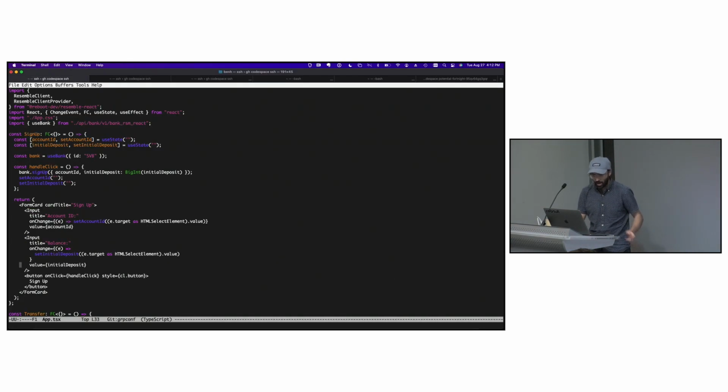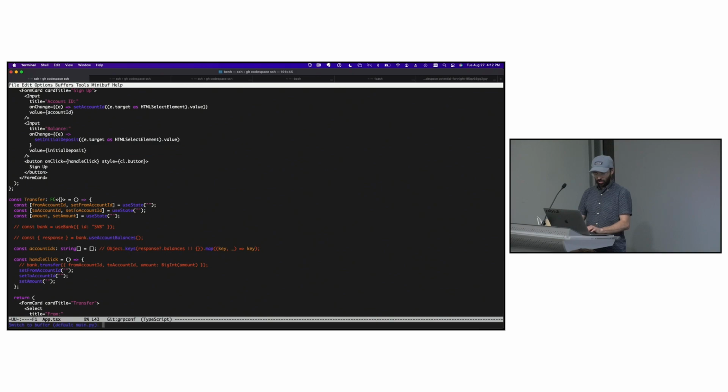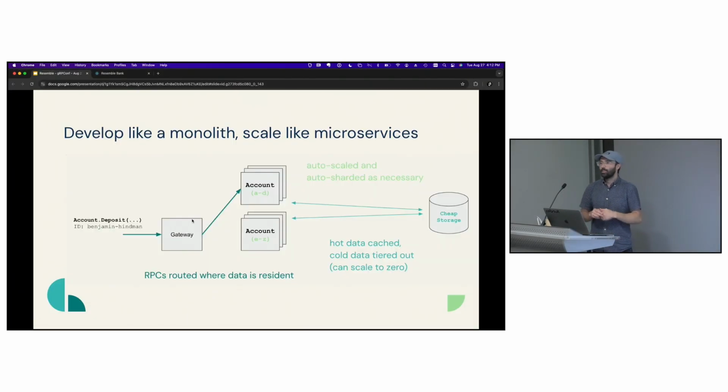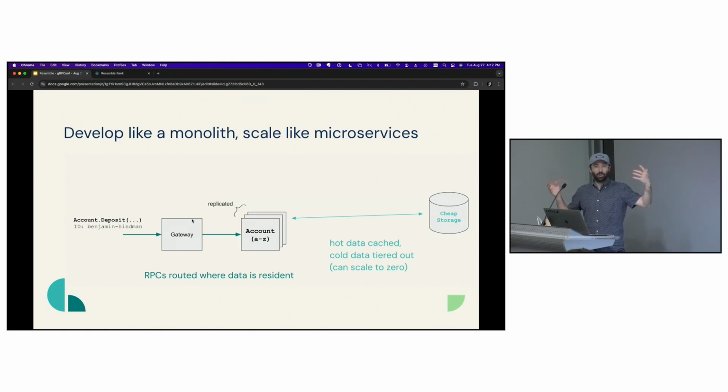Okay, now I'm going to go back and I want to show you in this main.py. This is effectively our entire application. So in this application, we're specifying basically the different servicers that we've built for our types. In this case, we had 2 types, account and bank, as well as any third-party servicers we wanted to pull in, which in this case, we pull in a collection servicer because we want to store effectively a distributed list, which is all the account IDs for the bank, as well as this Mailgun servicer. And then from that, those data types gets partitioned across your cluster.